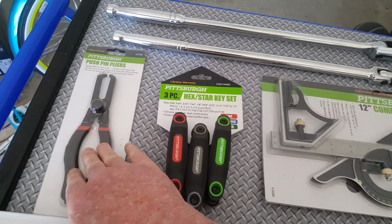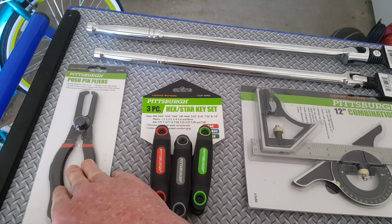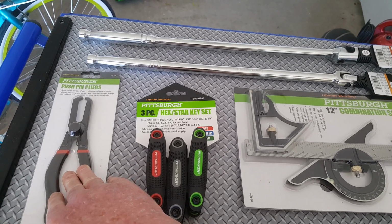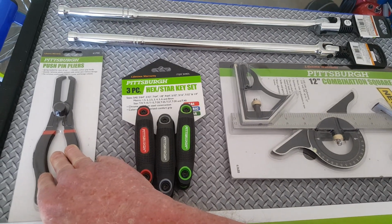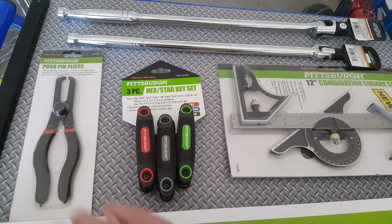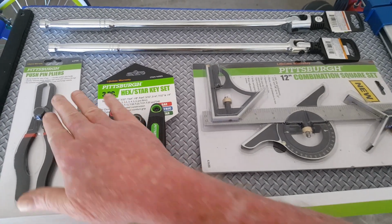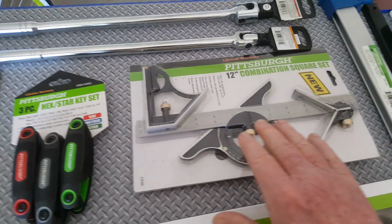This pair of push pin pliers, that's the plastic little rivet things that they use on car plastics, mostly upholstery. Hondas, Polaris, most motorcycles use those plastic push pins on their plastic parts to hold them in. Don't have to use a screwdriver anymore if you get a pair of those.